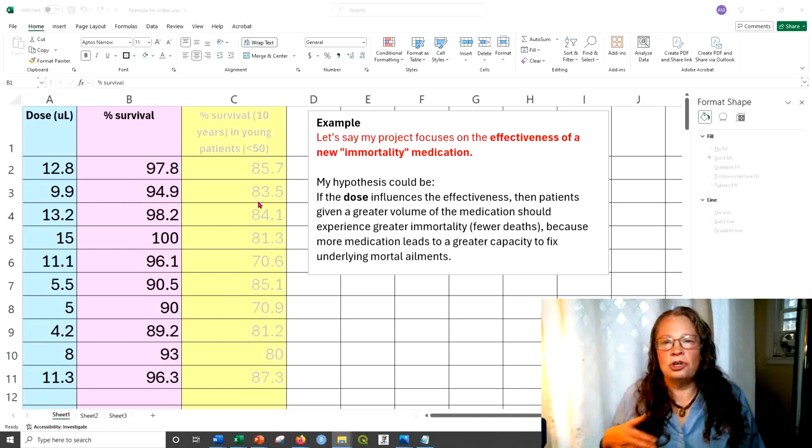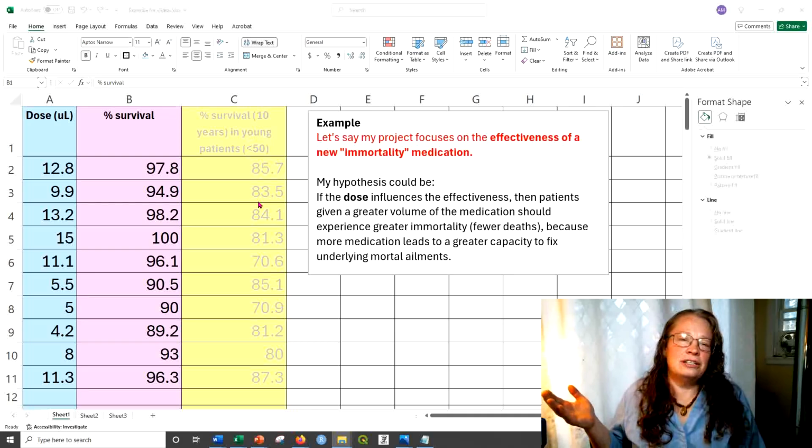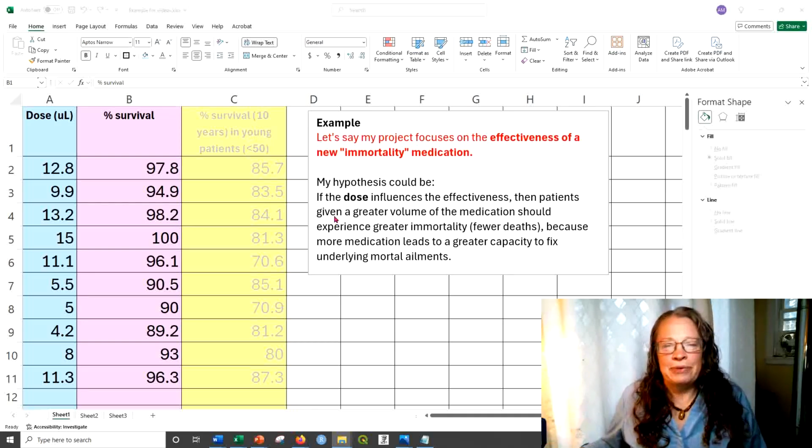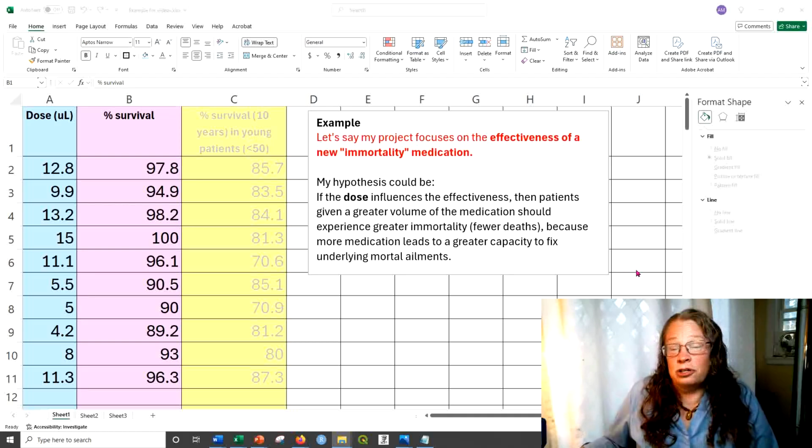So we've got this new medication that's supposed to confer immortality on patients. And we're testing the hypothesis that goes, if the dose of this medication influences its effectiveness, then patients given a greater volume of the immortality medication should experience greater immortality, i.e. fewer deaths within the group, because more medication leads to a greater capacity to fix underlying mortal ailments.